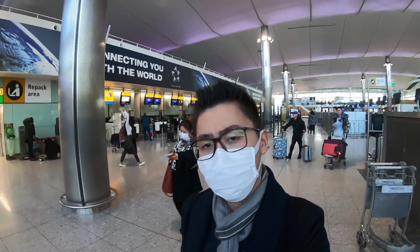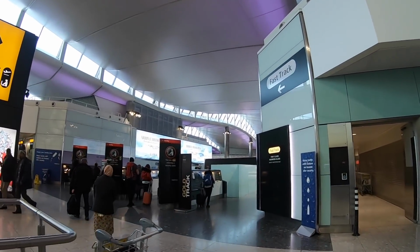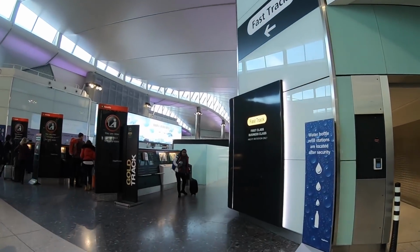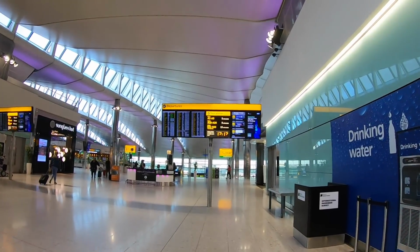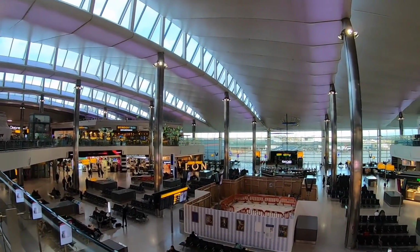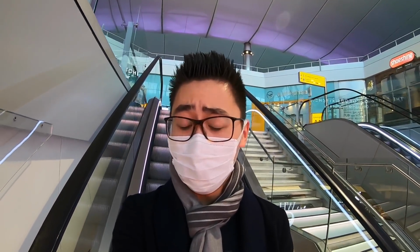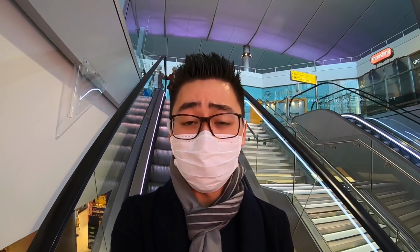Now, it's a ghost town here at Heathrow, but who doesn't like some fast tracks through security? What I absolutely love about the UK is its consistent premium access throughout its major airports. You will never end up wasting 2 hours at immigration compared to the United States. Now, I'm never a big fan of wearing masks, but when boarding a Japanese airplane, there's nothing much you can do about it. But I can tell you, it is really suffocating.